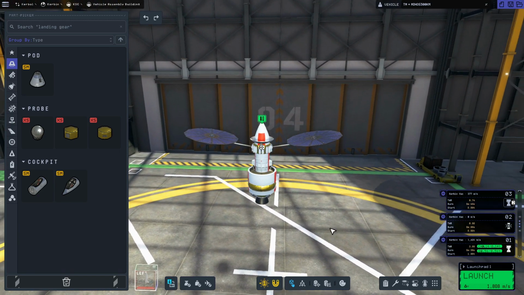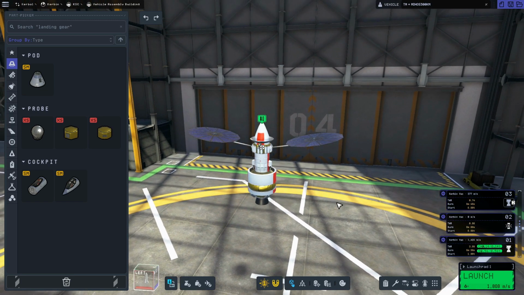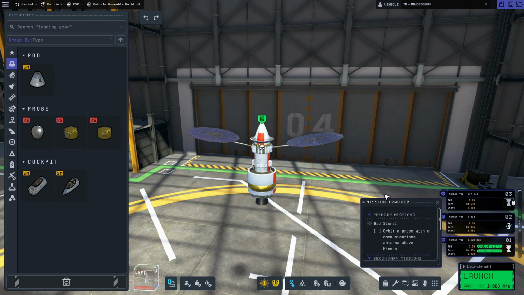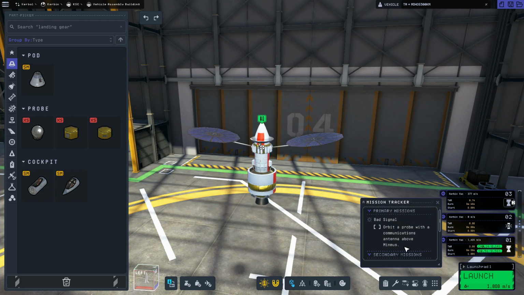This probe is a new orbital survey probe. I want to do an orbital survey of Minmus because I have a mission here that asks me to orbit a probe above Minmus. So I will do that, and I will put that probe in a polar orbit to start an orbital survey.